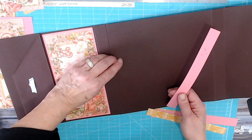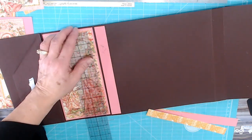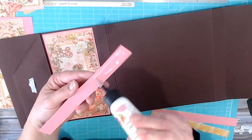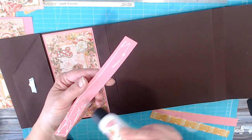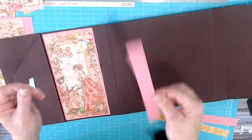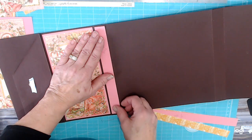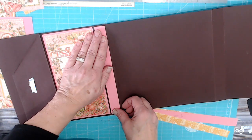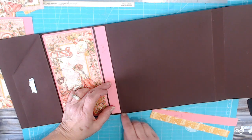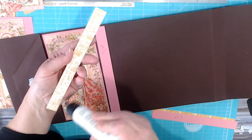Now for the spine, I have 7/8 inch wide. I did not write the length, but the length should be 8 1/4. So let's lay that down. And you don't need to bring in two colors. And I just like the brown for my base. And then I wanted to bring in some of that pretty pink to make it a little more feminine. But you could go with just the brown and the decorative cardstock. And then I used this one, like those crowns on there.